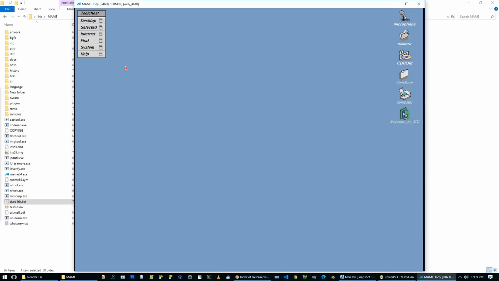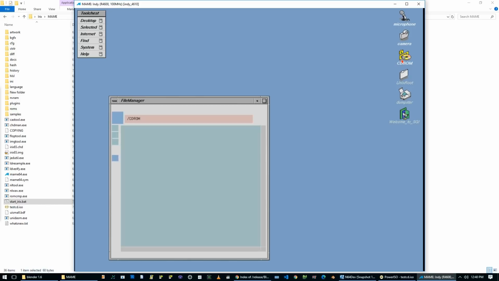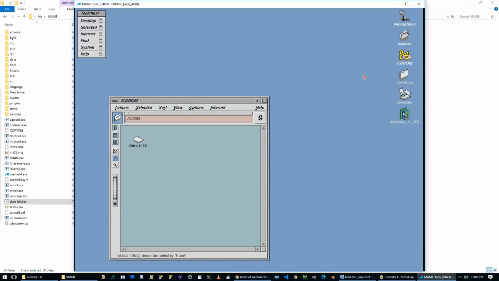So if we open up this CD-ROM drive, and it has funny sound effects for everything that run at 30% speed, you can see I have Blender 1.0. So let's copy this to our system. You can't run things directly from the CD-ROM because it is a read-only device. And if Blender needs to make any changes or read any files or whatever, it doesn't help it to be in a read-only environment. So let's see if we can get this open here.